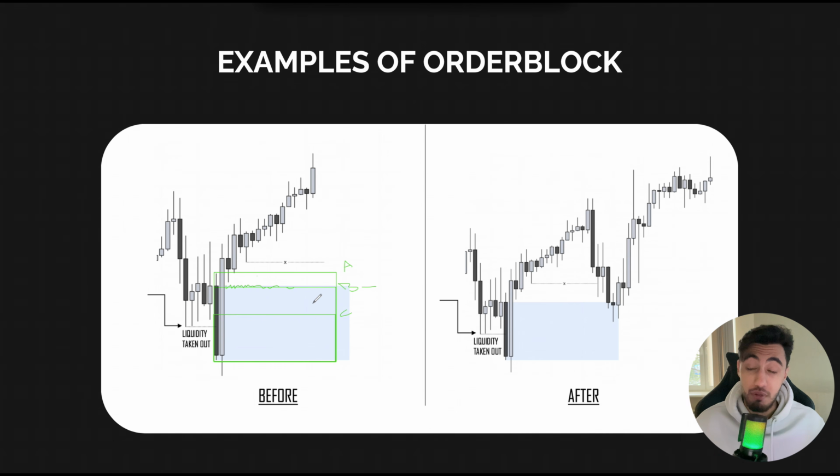It depends on where the liquidity is. If the liquidity is here, and A is here and B is here, I'm going to choose A because it's the nearest to liquidity. But in some cases both are very near, a maximum of 5 or 6 pips difference between them, and then I'm going to choose B in most cases. But the most important thing, if you pay attention here, is that we have a liquidity takeout. This liquidity takeout is going to give you the reason this is the best valid POI. Also, don't forget the fundamental POI rules.